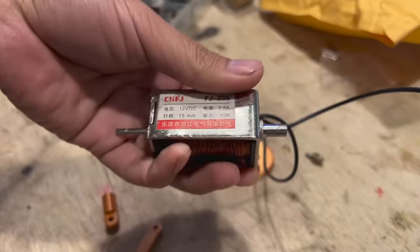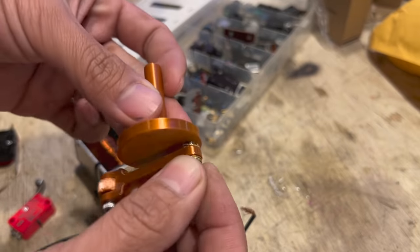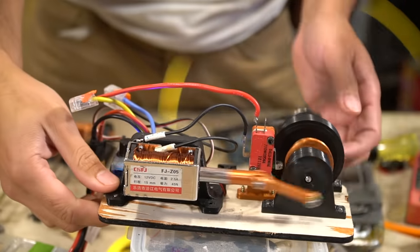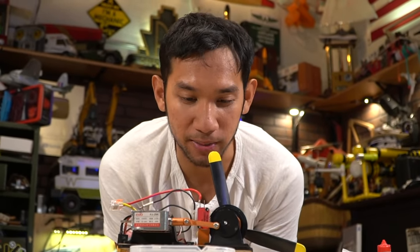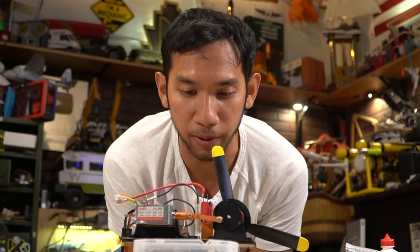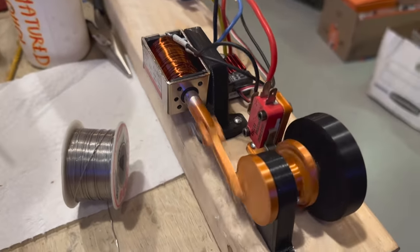We did start with this single cylinder first, which I will share the files for so you can create one at home, because I've never built any sort of engine type contraption, and this is the first for me. So for the single solenoid engine, I kind of just made this as easy as possible. It's definitely not the most efficient, it's not the best, but I designed it to be mainly 3D printed with very, very few parts you'll need to purchase. Mainly if you decide to make this, you'll need some M3 screws, a skateboard bearing, and obviously the solenoid, which you can buy on eBay or Amazon.